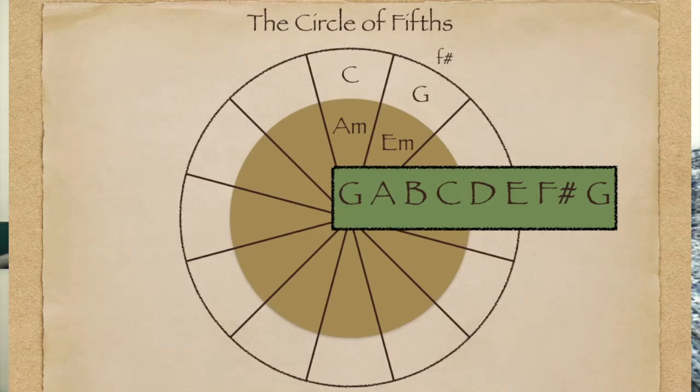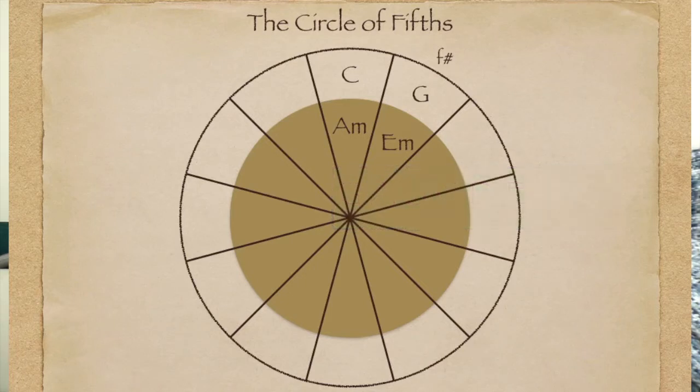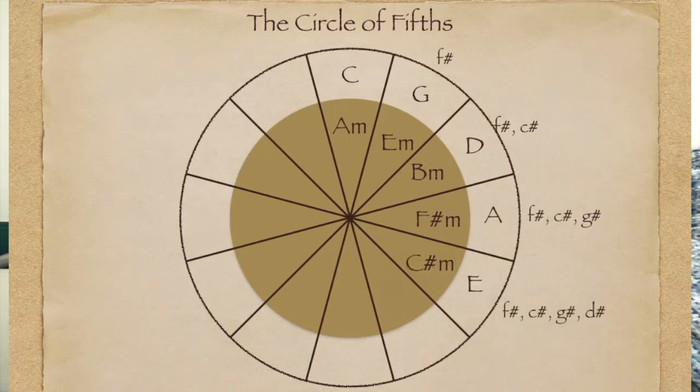And then we get to the next key, which is exactly the same. It's now got a C sharp as well. And so on around the circle. So what happens if we go to the left instead? Let's come back up to the top again, go one to the left.